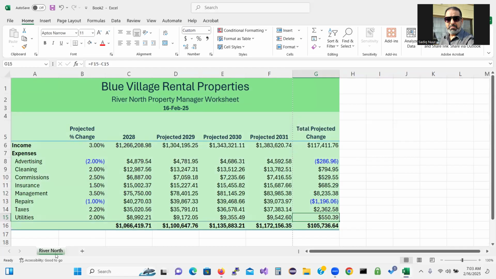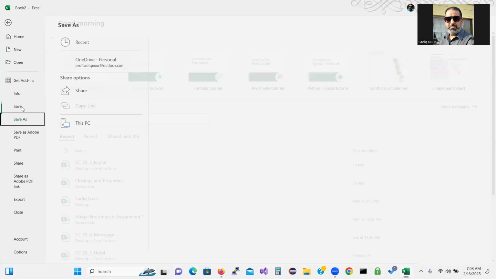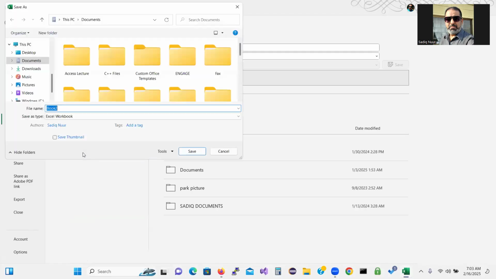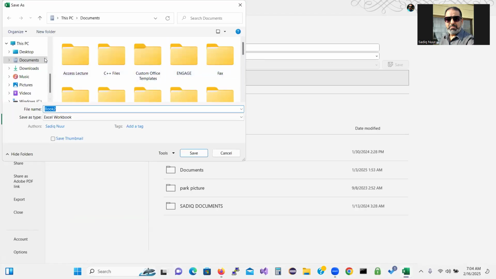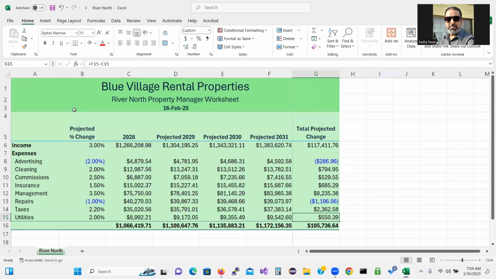The north is being created as you see here, right? And then you will go to File, Save, and then I will save it under my desktop Excel folder, and I will call this one River North, right?